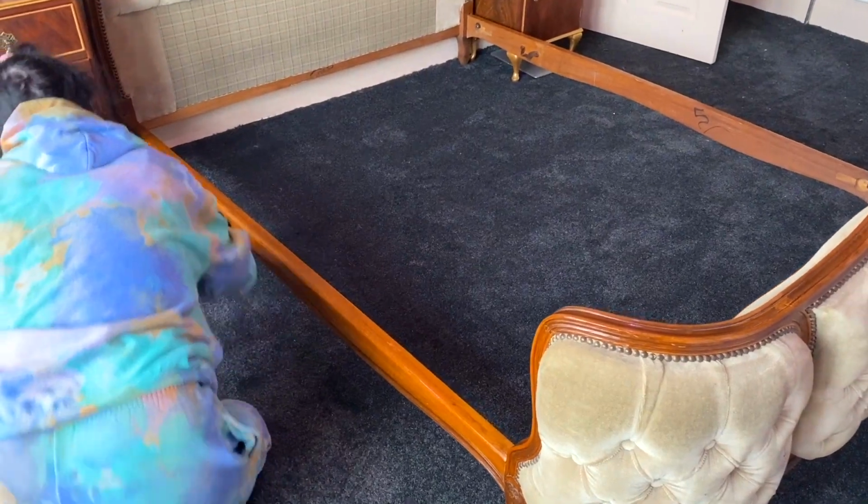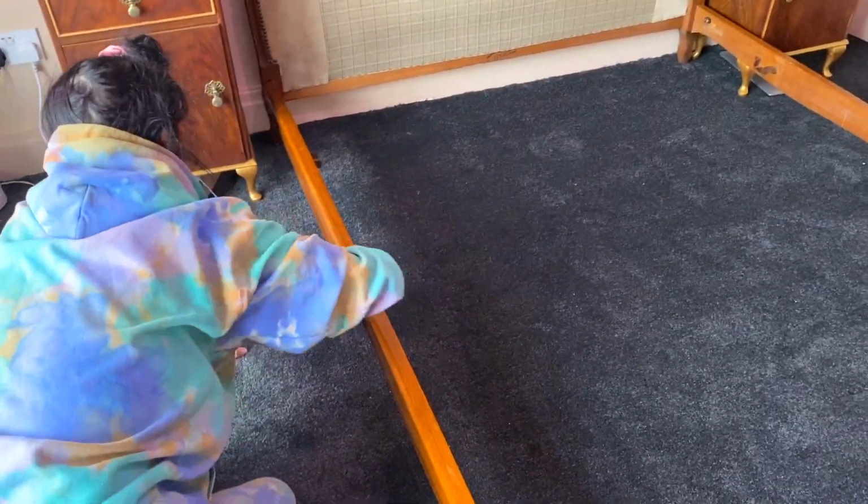Beds used to not have box springs or a place for the mattress to fit, because old beds were made of, I don't even know, hay. They had nets, like a net would be in it, and then the mattress would fit on top of it. So this vintage bed is absolutely beautiful. We got a great deal, and we're trying to buy as many things that have been pre-owned. We're not trying to buy new modern furniture. We're trying to buy things that have been loved before and that we can continue to love and give new life to.